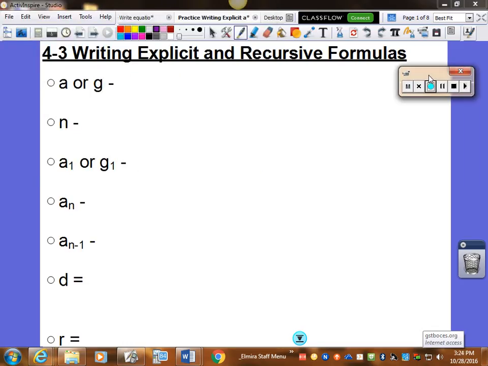Hi guys. So now we're going to take our number sequences and we're going to talk about writing formulas for them. The purpose of the formulas is to find more terms in the sequence. So we got a lot of notation things and some new variables and letters that we have to learn and some notation that's going to be different.